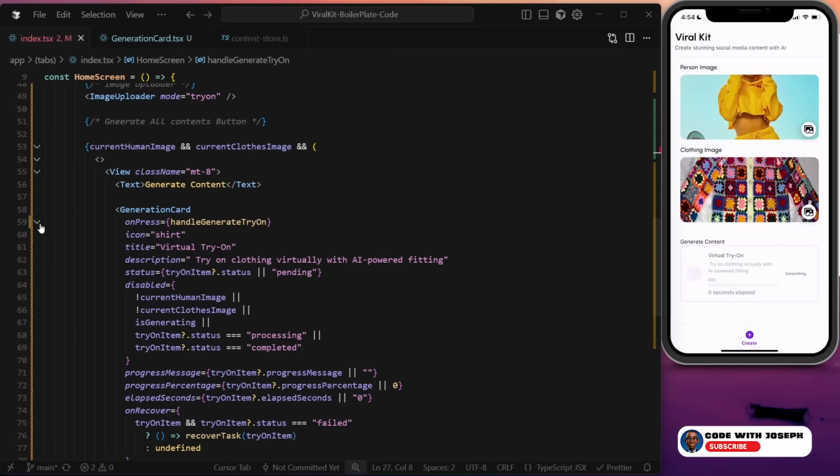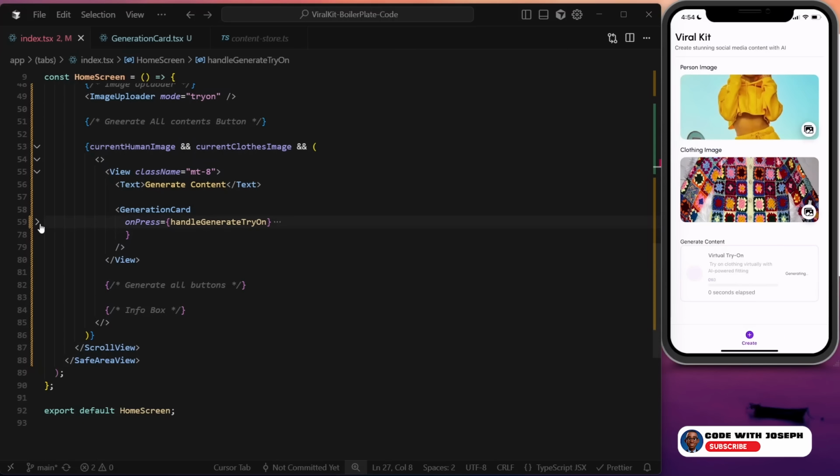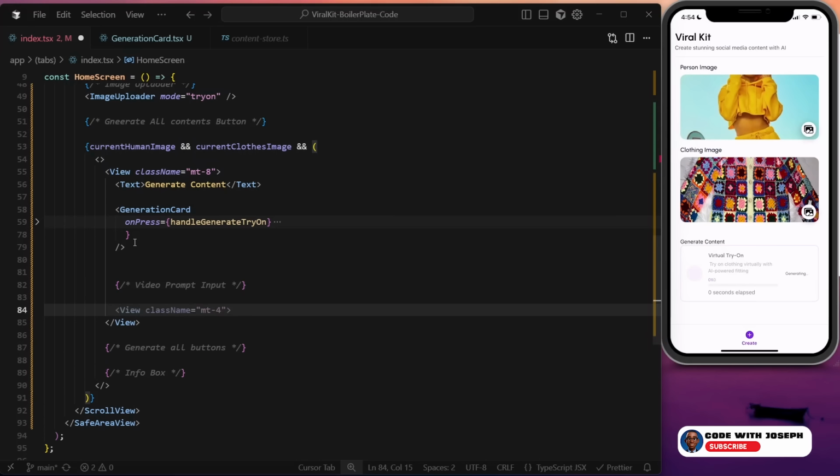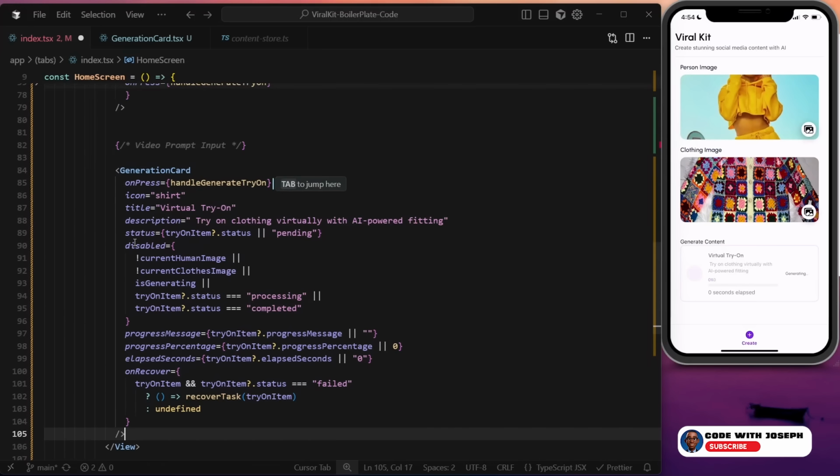So all of these, copy all of these, and just add video prompt input. So just pass the same thing here, but we're going to be having the icon here as what? Video cam. That's first thing. The title is going to be promotional video.